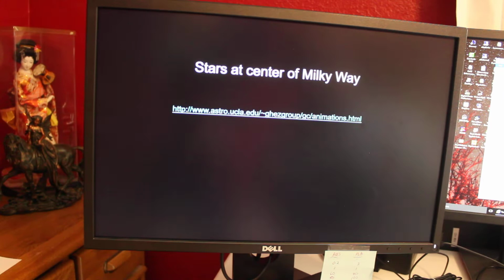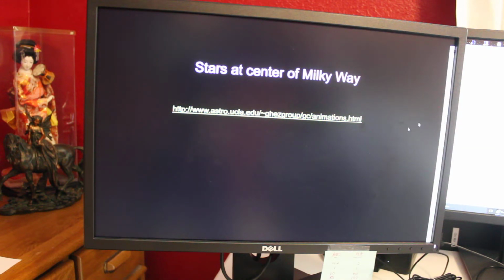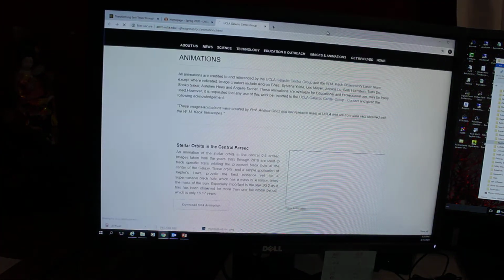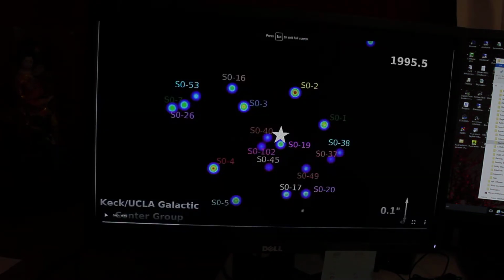All right. One of the ways that they proved it, we theorized that it existed and we had a pretty good idea from radio work, but these guys at UCLA did a study starting back in the 1990s, and they used the biggest telescope in the world, the Keck telescope. Right over here, see if this works out. Here we're going to view this full screen.